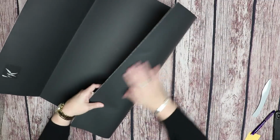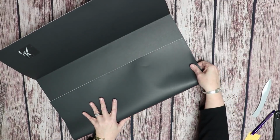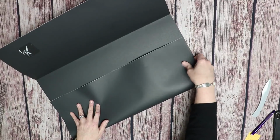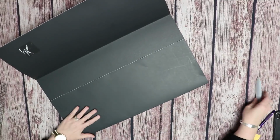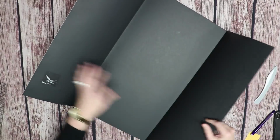All right, same thing here. Go to your little arrow, which one is right there. I can see the one on this end. And I'm just gonna fold that down till that arrow is right on the edge. Okay, and I'm a little off over there. All right, and then crease that down. No one is going to look and see if you are perfectly measured, so don't stress if you get a little bit off. That's gonna happen.